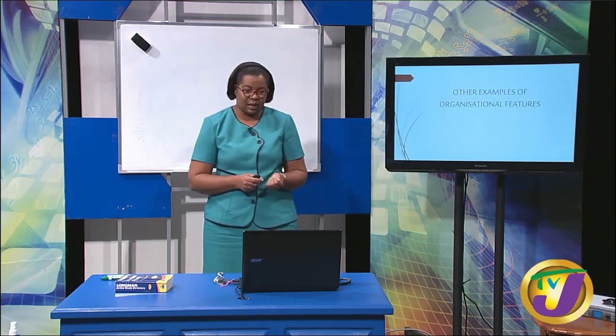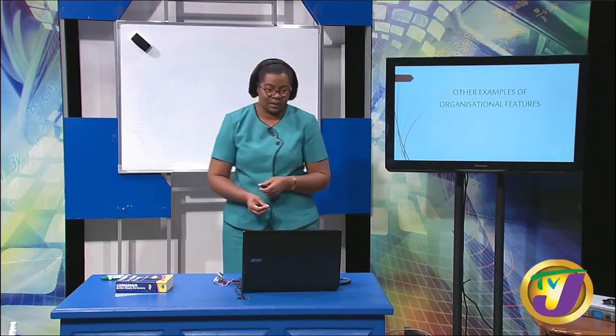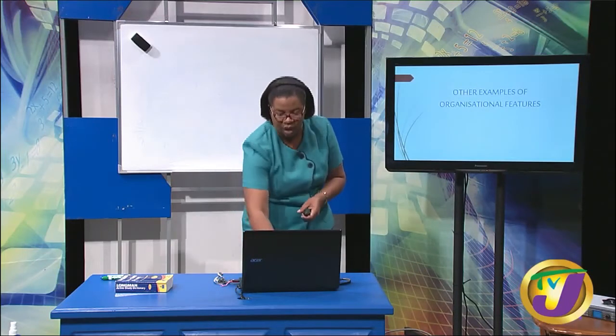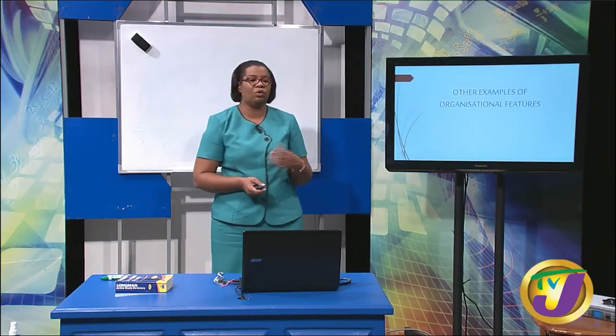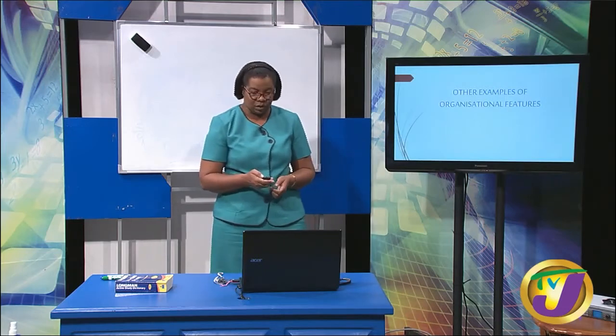We can also have a diagram. The diagram will explain steps in a process or how something is made. We can also have a labeled diagram. The labeled diagram shows the different components of something in the text. We can also have maps, graphs, and charts. In addition to that, we can have timelines and table of contents. So these are some organizational features that you can explore and you should look for when you are reading your source documents.